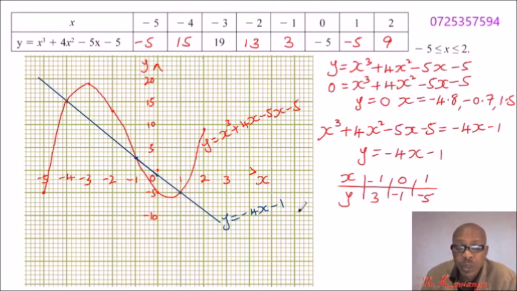Now, because we are supposed to solve the equation, we get the values of x where the two graphs cut each other. So the first one is, here x is equal to -4. The other point where the two graphs cut each other is -1, and the last point is 1. So these are the values that satisfy this equation, which we have been told to solve, and that is how you work out that question.